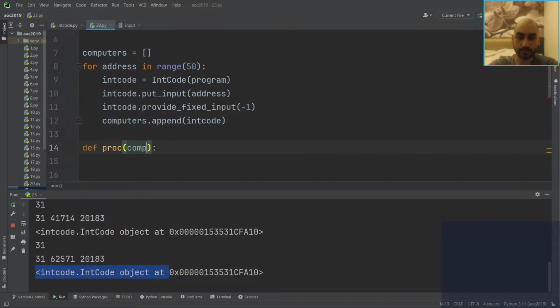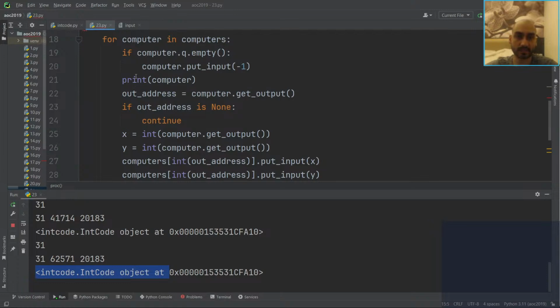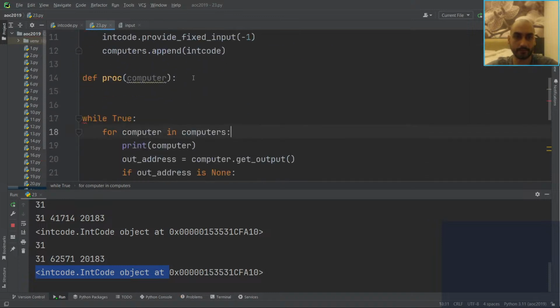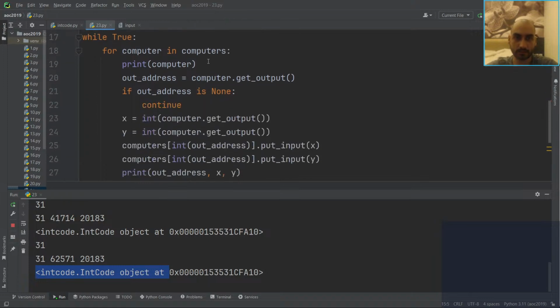Hang on, so if a given computer, we just basically do what's down here. So we say, oh, we don't need that anymore, do we? Wait, that wasn't affecting it, was it?